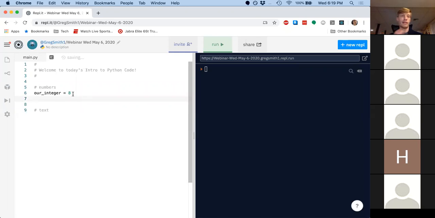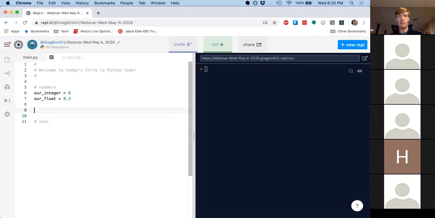So this is just going to be 8, 12, 9,000, 4,506, but not 8.2, or not 10.6, or not 0.3, right? Anything with the decimal point becomes a different type in Python, and this is going to be float, or floating point number, which would just be any number that has a decimal point. And it's worth knowing that technically in Python, these are different types. Python treats integers and floats as slightly different objects, but realistically, they behave the same way.